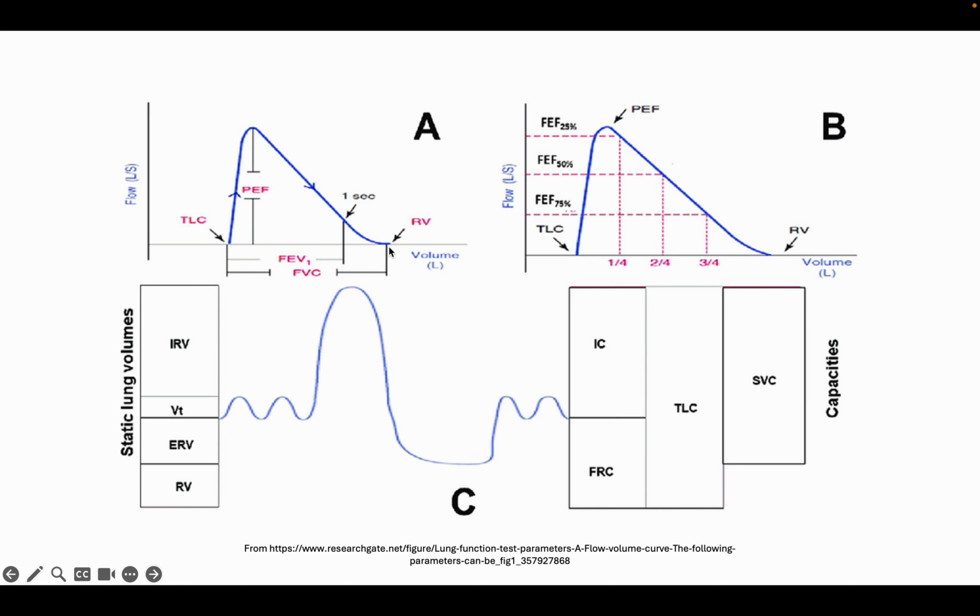The lowest volume at any point along the curve is the residual volume, how much air is left in the lungs when it's all been blown out. And the highest volume at any point, so where it crosses the x-axis on the left side of the graph, is the total lung capacity. How much air is in the lungs total when you're at the peak of inspiration. And then the forced expiratory volume is on here. So another thing that's confusing about this graph is that there is no time axis.